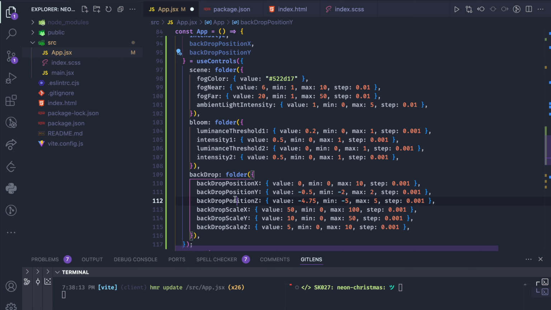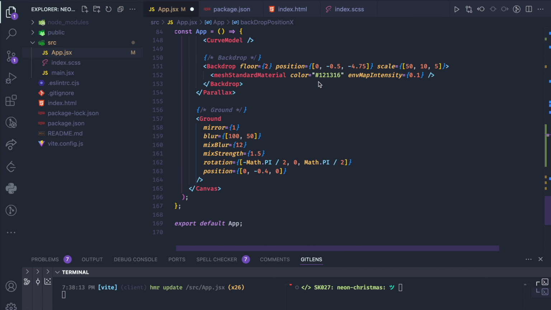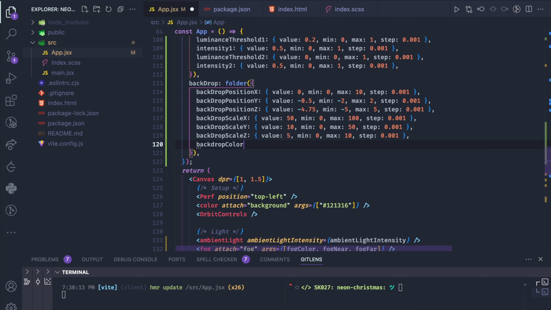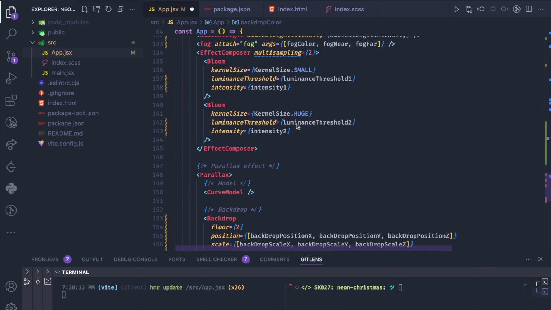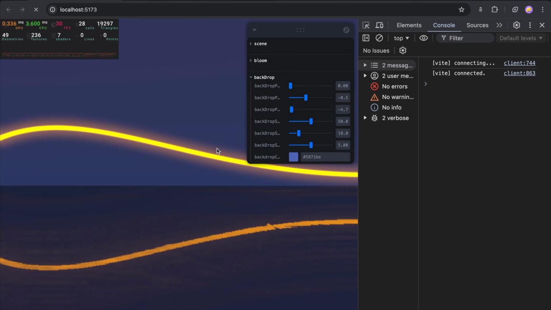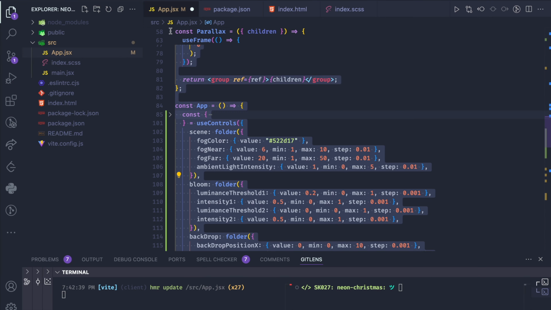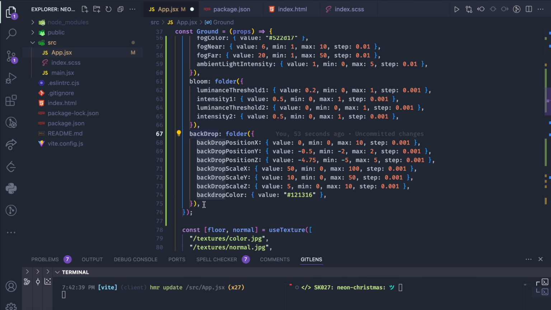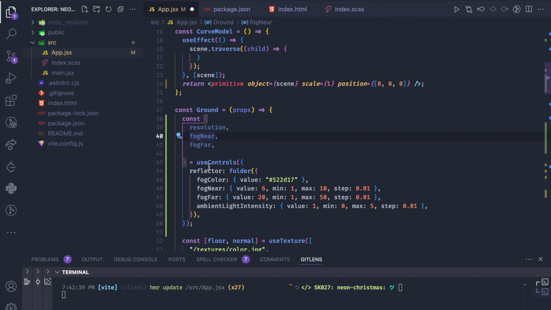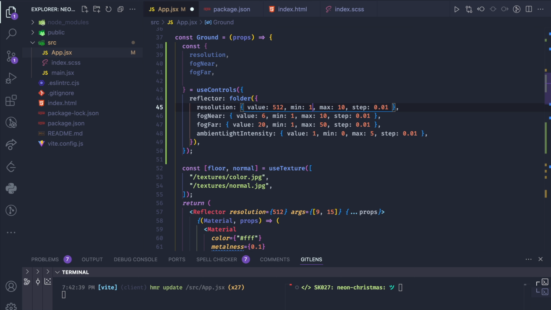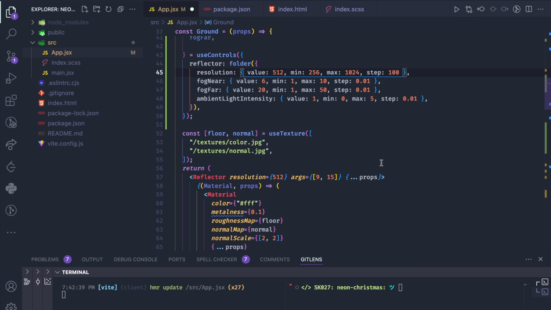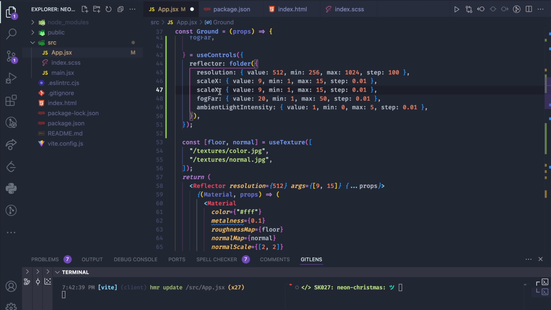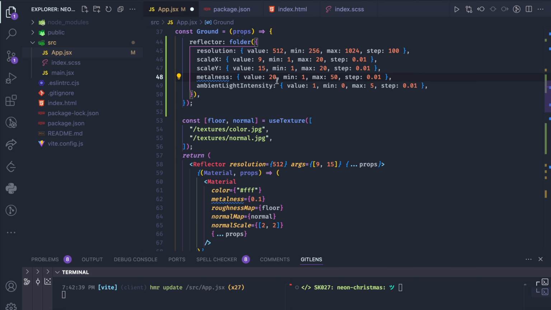With the folder structure in place, I went a step further and integrated Leva controls into individual components. Instead of having a one-size-fits-all control for the entire scene, I broke it down so each component had its own set of controls. This way, adjustments could be made more precisely to specific elements, whether it was the parallax effect, lighting, or other properties. This level of granularity not only made the scene easier to maintain, but also gave me more control over fine-tuning each aspect independently.